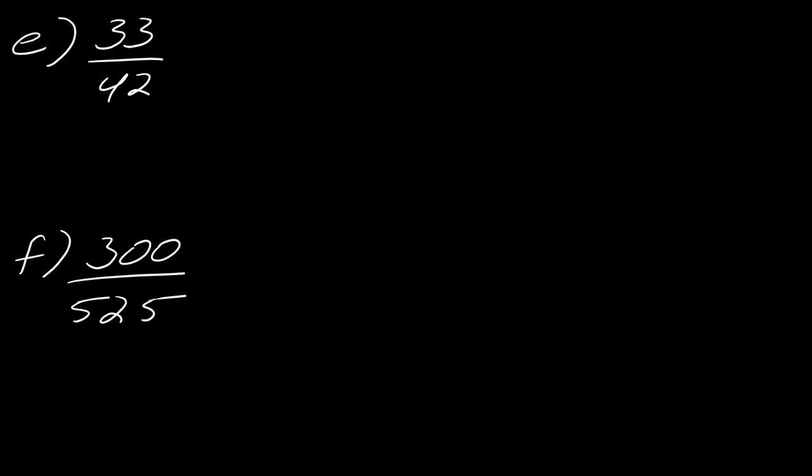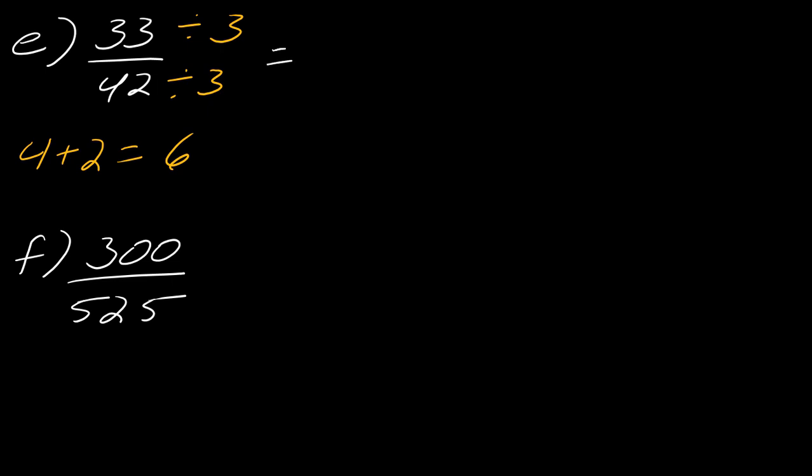For the next one, I have 33 over 42. Just as a handy reminder, I talked about this in the last video. If I think about 42 and add up the digits, notice that 4 plus 2 equals 6. Remember what I talked about? If this sum is divisible by either 3 or 9, then that number is divisible by 3 or 9. Obviously 6 is not divisible by 9, but it is divisible by 3. So I can divide the top and bottom by 3. This little trick only works with 3 and 9, but it is a handy trick because sometimes you might look at some of these and say, I'm not sure what to divide these by.